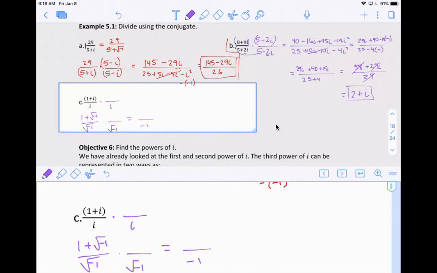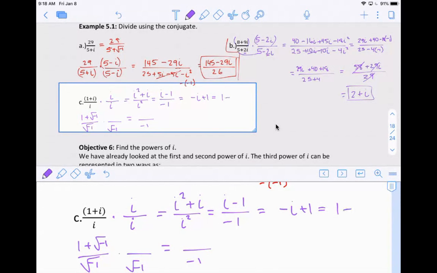If we multiply by another i, we get a whole i squared, which is negative 1. Okay, so it works the same way as if it was a radical. But what I do at the bottom, I have to do to the top. So I end up with i squared there plus i. We know i squared is negative 1, so we get 1 minus. And dividing by negative 1 just flips the signs, and so we get 1 minus i as our final answer.